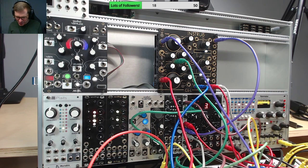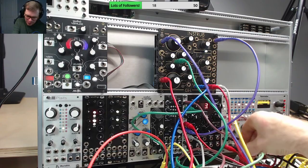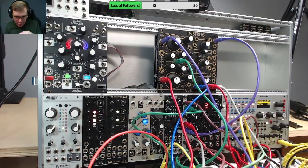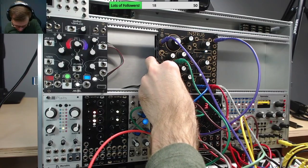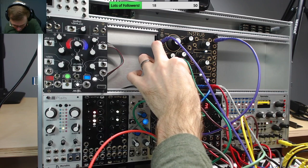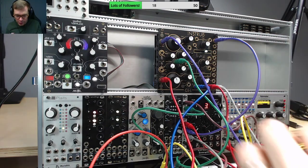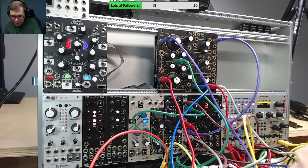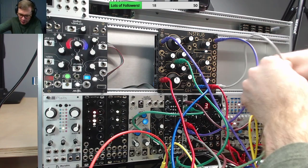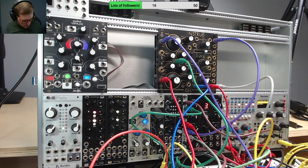All right, so let's just check the tuning on the other side here. Yeah, you're totally right. It drifted. Another thing I'm actually not really used to is using analog oscillators, so... Okay, now we should be more in tune. Let's see about this now. Everything's plugged back in.